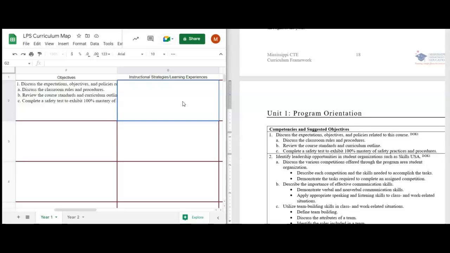So what I'm going to just put in here is I am thinking I'm going to introduce some type of icebreaker to the students so that they can get to know each other on that first week of school. Maybe use some type of online tech tool that the students can use in the classroom.